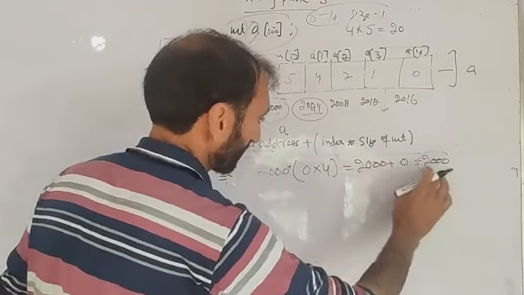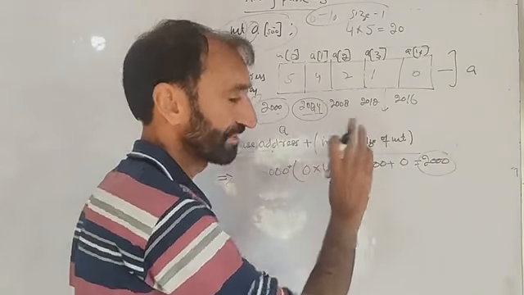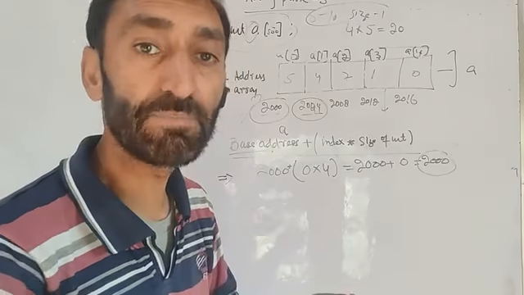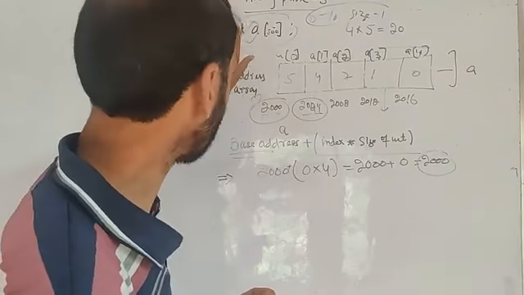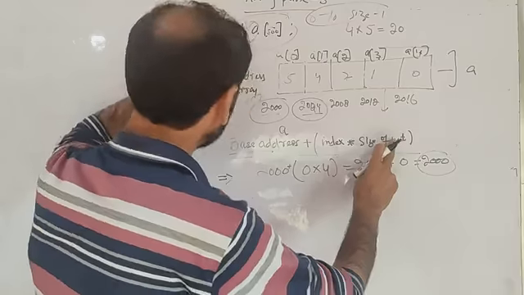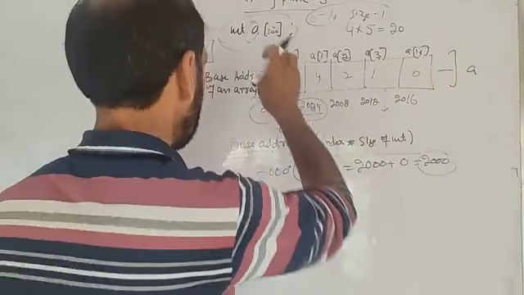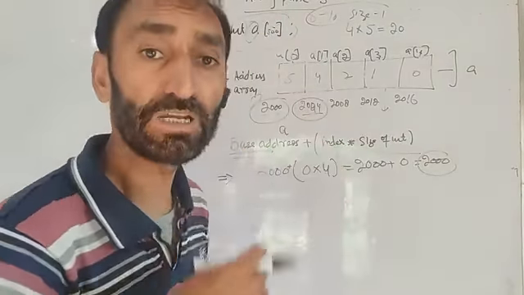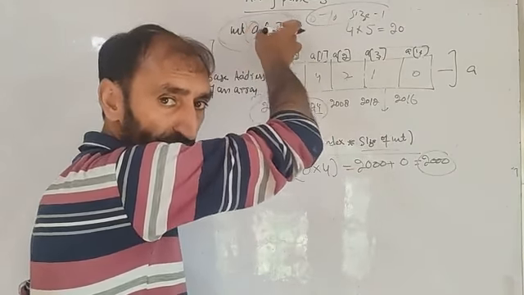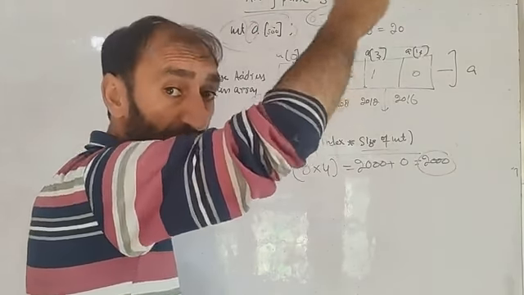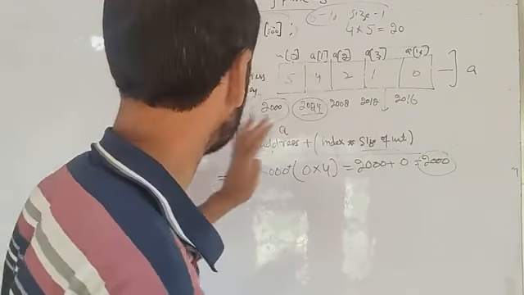These addresses are calculated by using this formula: base address plus index times the size of the data type. The size depends on the type of array. In this case it is an integer array. If you use a character array, the size is 1 byte. If you use float, the size is 4 bytes. If you use double, the size is 8 bytes. It depends on the declaration, at the time of declaration, what type of array we have declared. I hope you understood arrays.